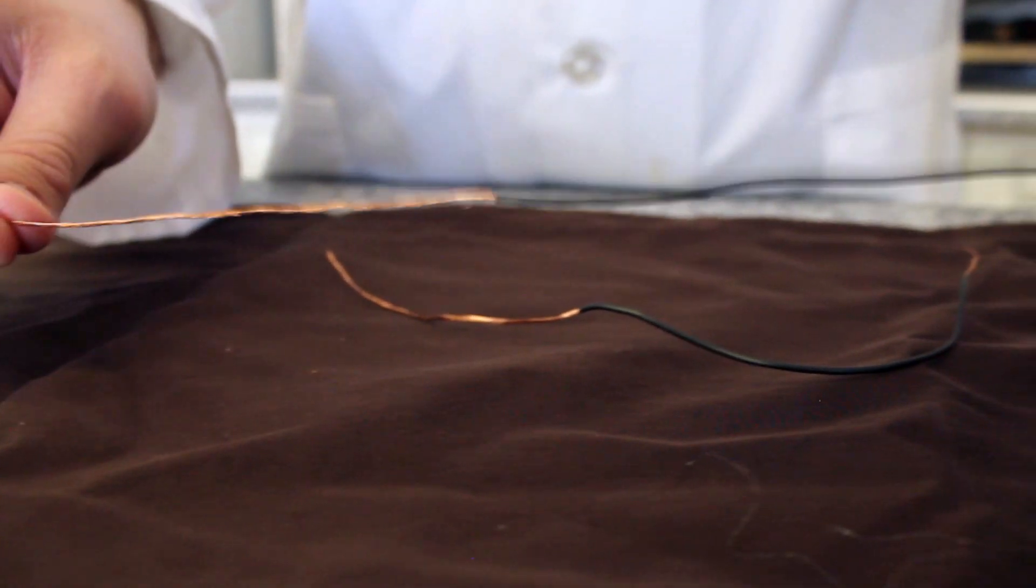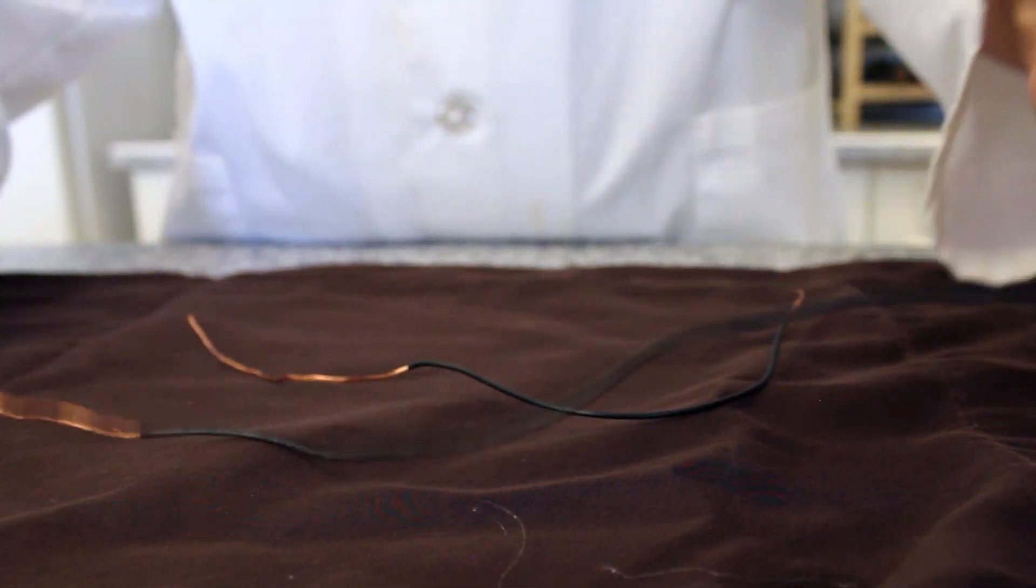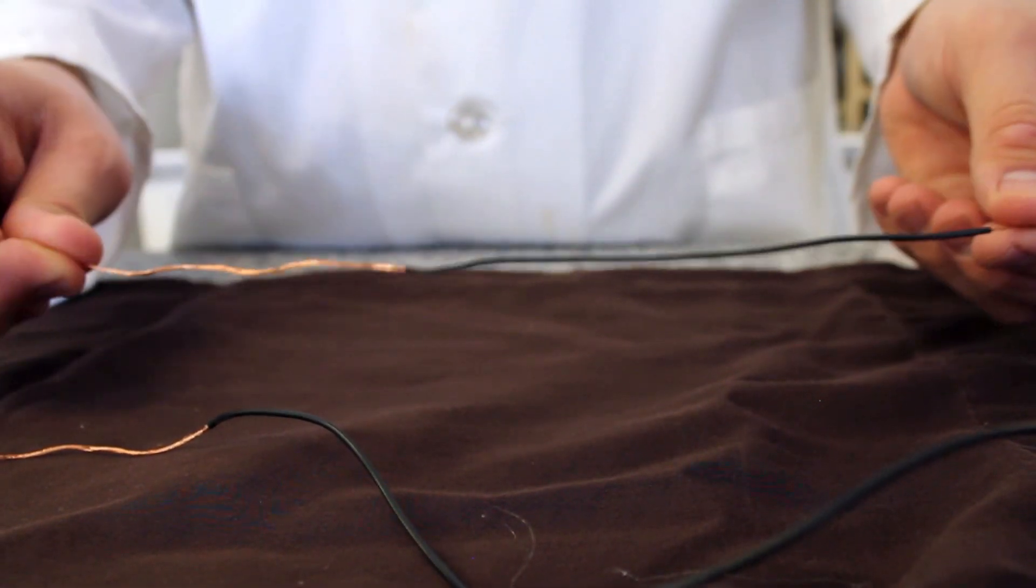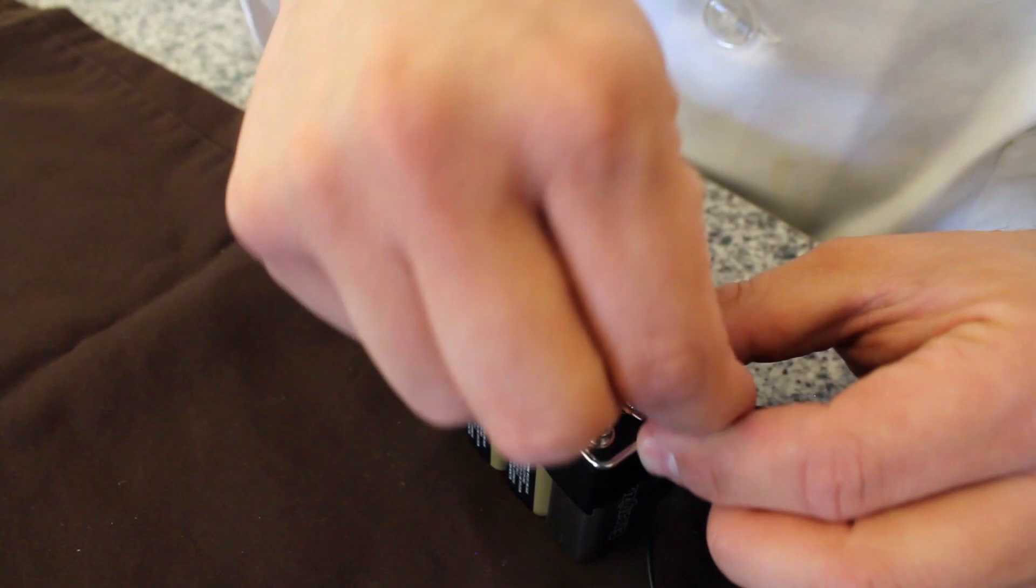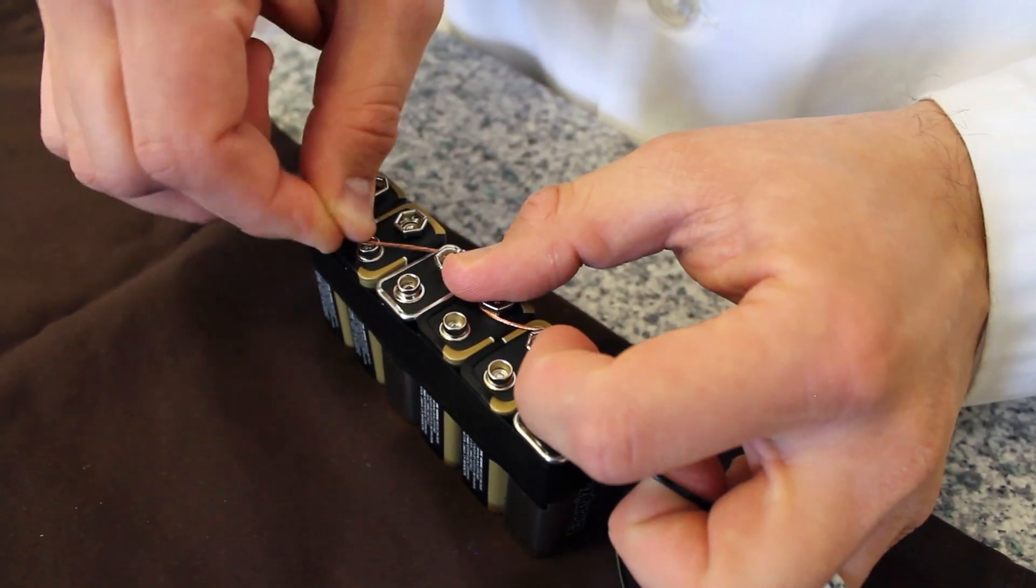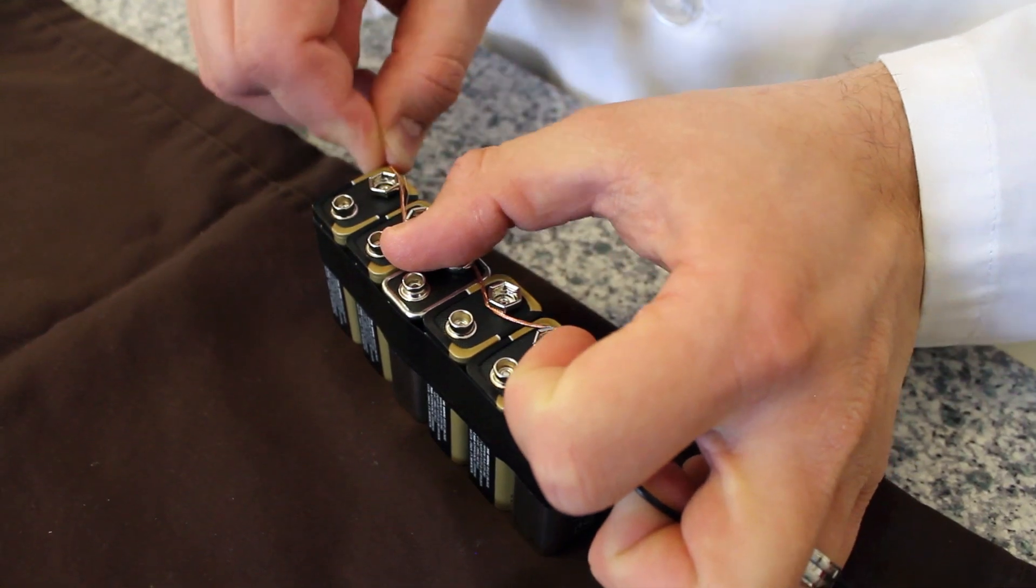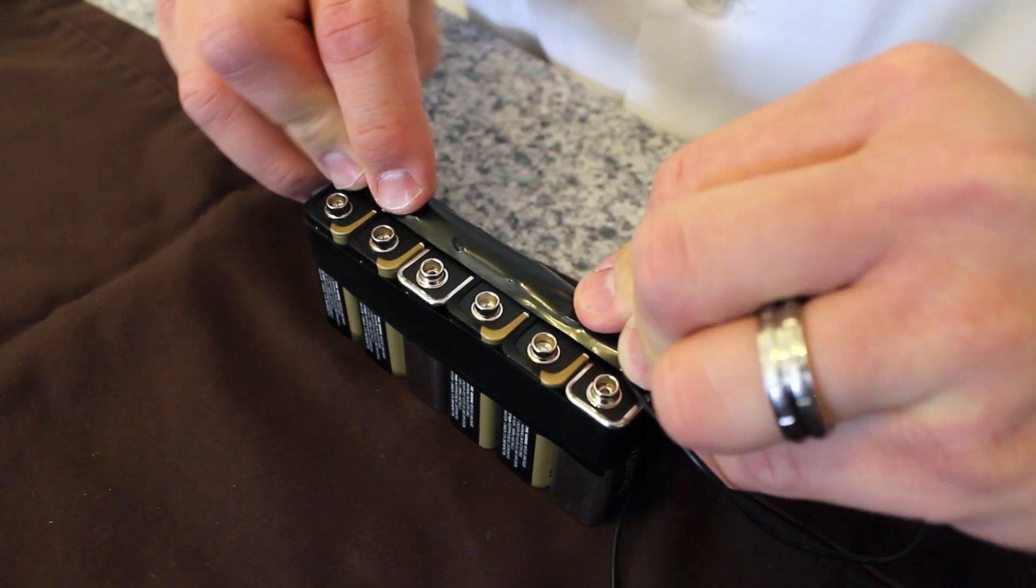Now you're going to need two lengths of wire. Expose enough of the wire with your wire strippers so that you have exposed wire that can be wrapped between the positive side with one wire and the negative side with the other. Next, take one of your wires and weave the exposed end of your wire through the prongs of the negative side of our battery. Once you have that done, use the electrical tape to tape our wire securely to our batteries.